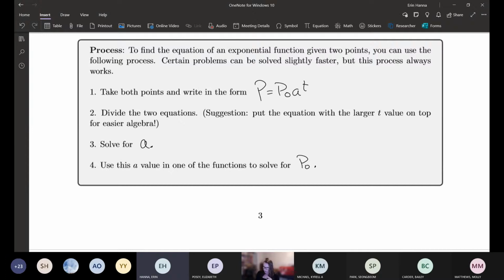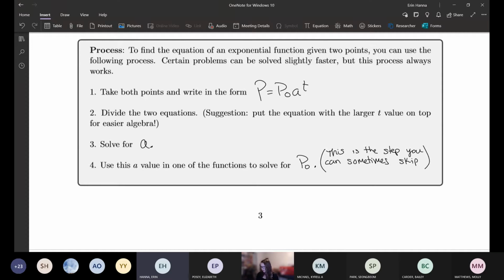I did note this for the other class. This is the step you can sometimes skip. And being able to skip the P naught step actually makes step 2 a lot easier as well. Again, I'll point out the difference when we get to one of those questions that can do that. But if it's going to be harder for you to remember 2 different ways, then just remember this way, because this way always works, no matter what.